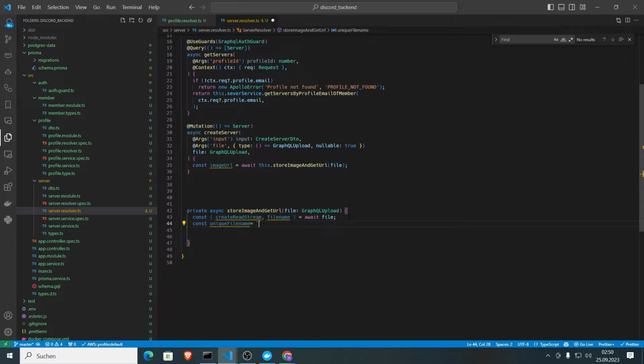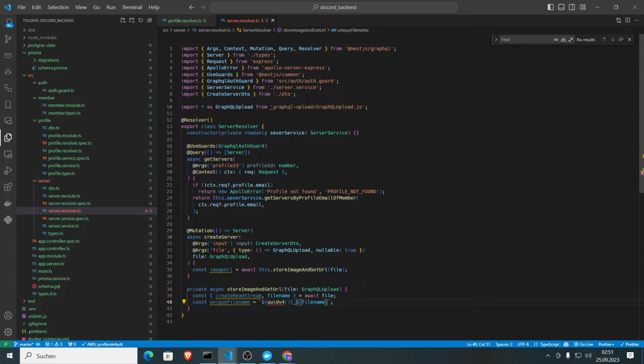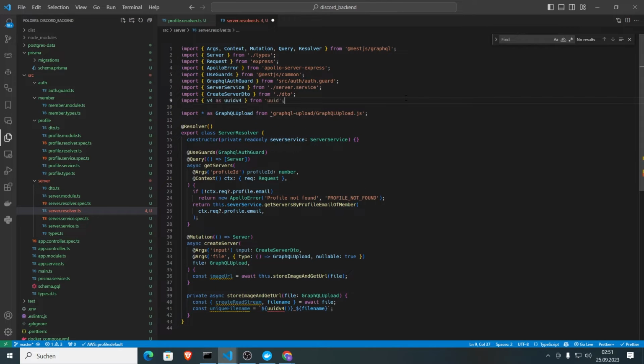And now let's say $, curly brackets, UUID v4. And then for example, let's say bottom dash, and then file name, like this. Let's import UUID. So import v4 as UUID v4 from UUID.